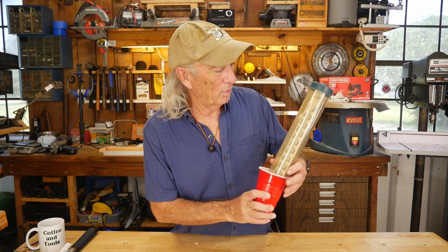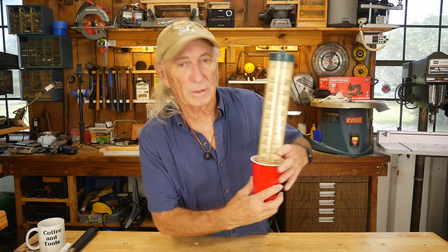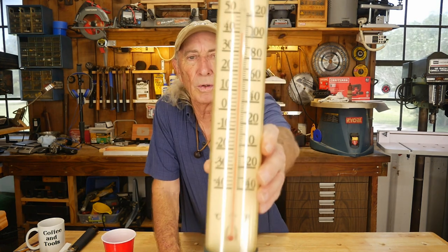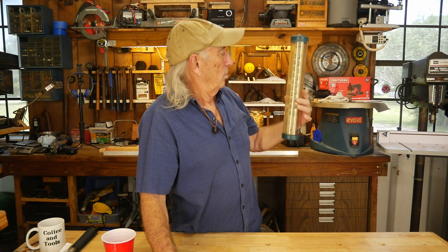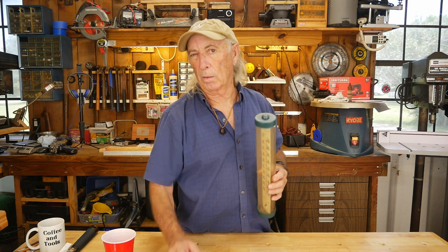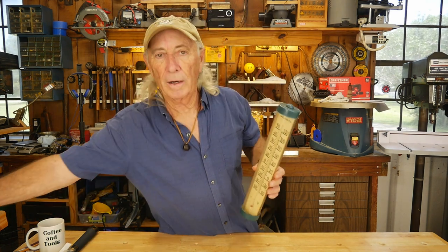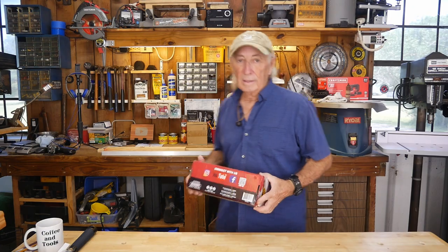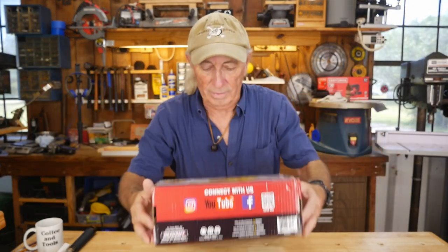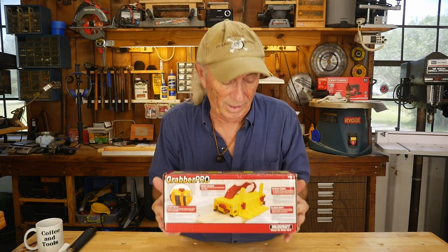Let's see how we do with this on camera — it's going to be a bit hard to show. It doesn't stand on its own; I took it off the backyard here where it's been for a while. It's officially about 105 degrees in here, it's a little warm. Alright, let me put this back or the wife will kill me.